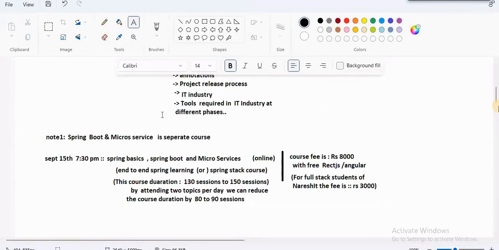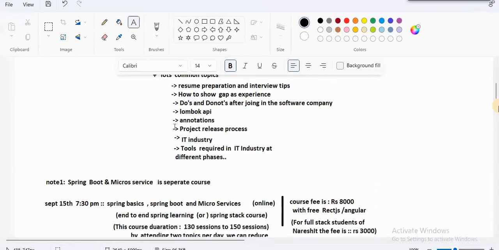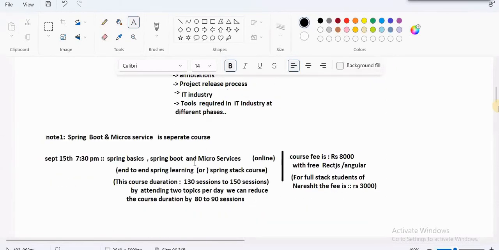People may ask me, full stack students, why is it not there in my Spring course? Spring Boot and microservice should also be there in full stack. Naresh IT full stack syllabus is not decided by Naresh IT. The Naresh IT full stack Java course syllabus is decided by the NASSCOM organization, maintained by the central government to control IT services in India. In that course curriculum, somehow they missed Spring Boot and microservices.